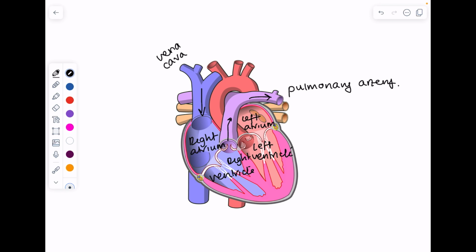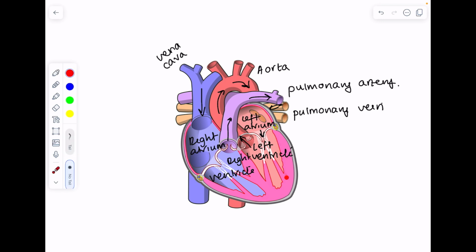The blood becomes oxygenated. It needs to enter the heart so it can be pumped onto the rest of the body. It enters the heart here via the left atrium. Because it's coming from the lungs, again it's pulmonary, but because it's entering the heart, it's the pulmonary vein. So the blood flows into the left atrium, down to the left ventricle, and then out of this huge vessel here that has a very characteristic arch with huge vessels coming off it. It's the main artery of the body. It's therefore the aorta.